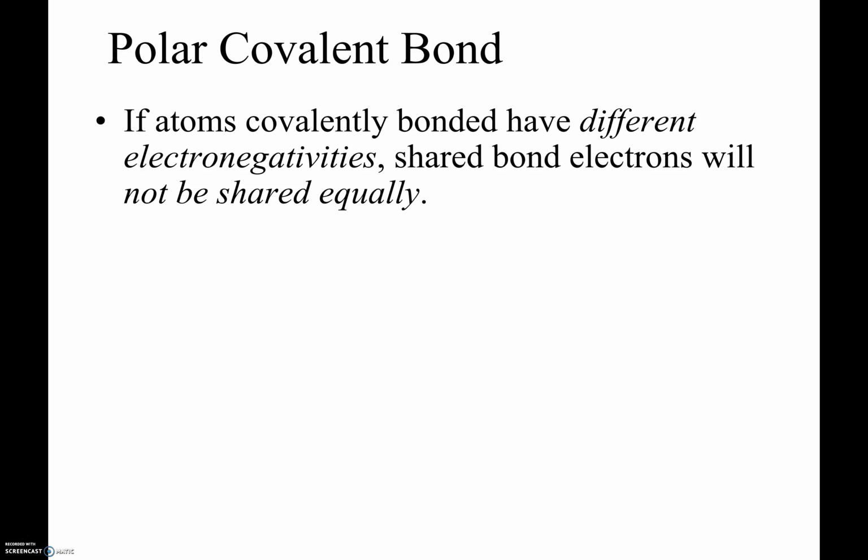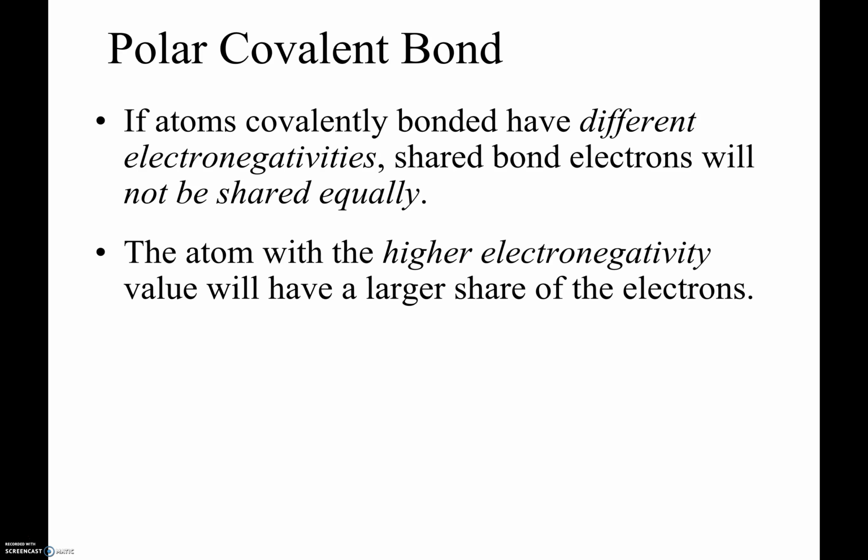Polar covalent bond. Polar meaning that there's an uneven cloud of electrons, an electronegativity difference. Covalent means electrons are still being shared, electrons haven't been transferred. This is an example of a polar covalent bond. So the more electronegative atom will be partially negative, and the other one will be partially positive.